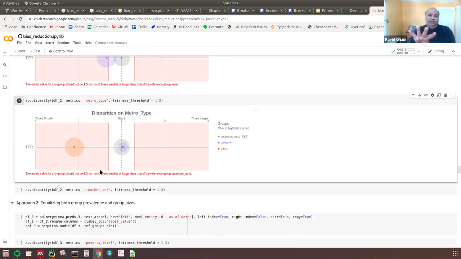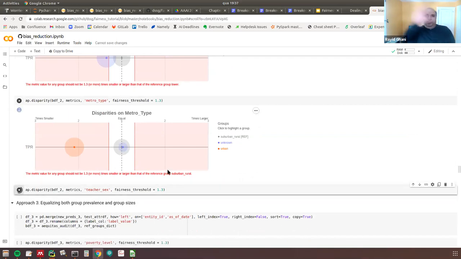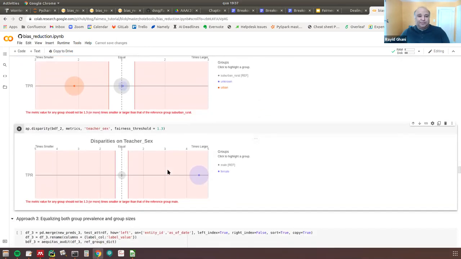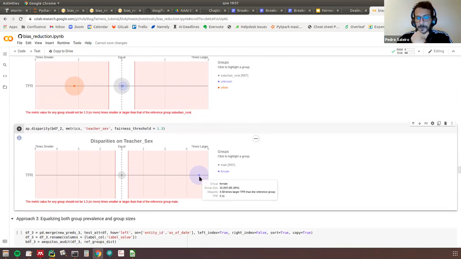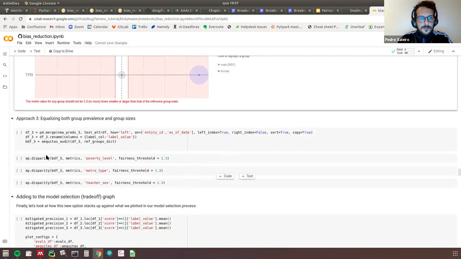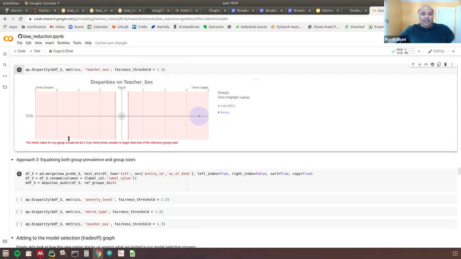And we'll come back. We'll put these back on the scatter plot to see the trade-off afterwards, once we're done with this. For the gap based on teacher sex, it actually got worse, kind of randomly. It pushed even more the higher recall. It improved the recall on female teacher sex. And that's not an isolated case. Often there are these underlying correlations, right?